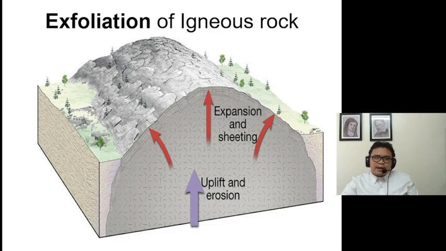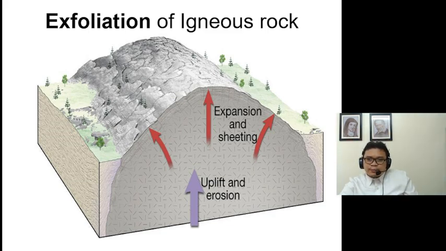Another thing we could remember about exfoliation is that these are processes that occur on intrusive igneous rocks or metamorphosed rocks that are exposed at the Earth's surface. Typically, this process doesn't happen instantly. It can happen very slowly or very rapidly as a form of mass wasting, and the large rocks characterized by exfoliation are usually described as exfoliation domes, as you can see in the picture. They form like domes.